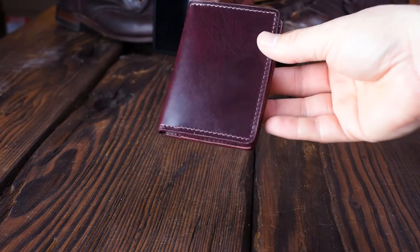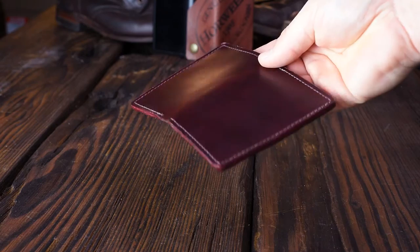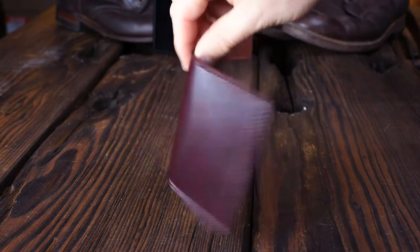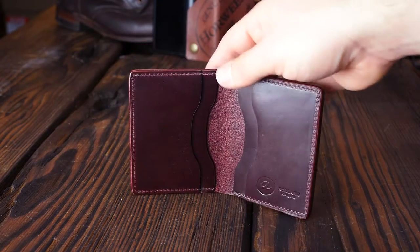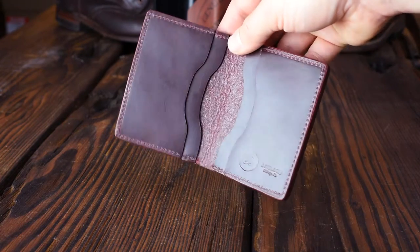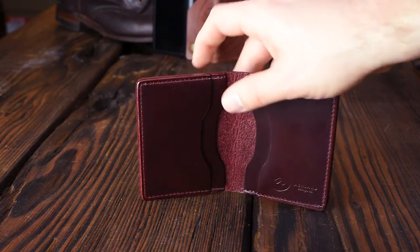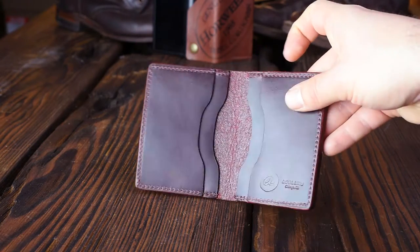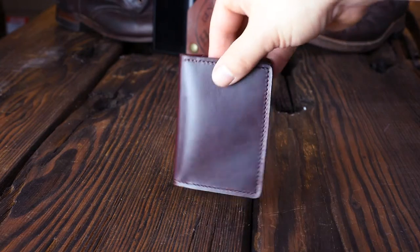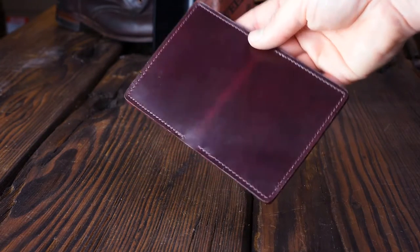So here's another color 8 chrome excel Bugs Moran. We've had a lot of color 8 today. This is a nice piece on this Bugs Moran. I really like this version. The version we use on the lighter weight leathers for some of the wallets is a little bit thinner and has a different color on the flesh side, this sort of center piece right there in the middle. And it does seem to be on the current batch we have a bit brighter in luster, but it's very, very nice.